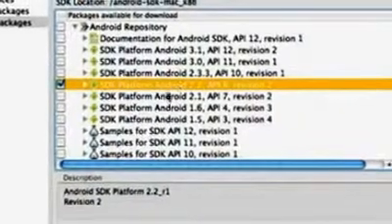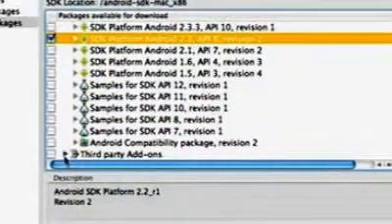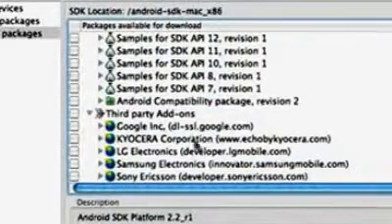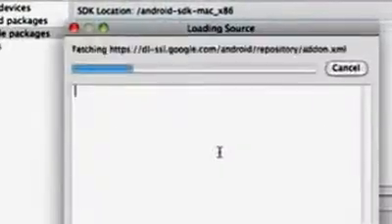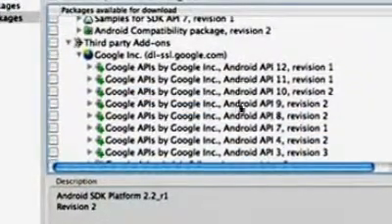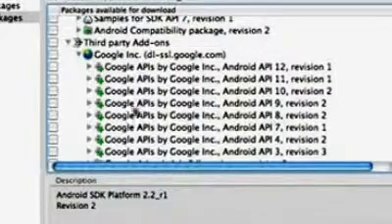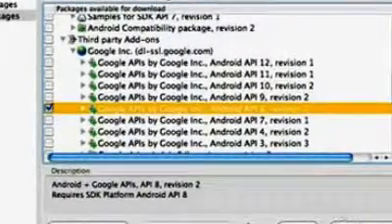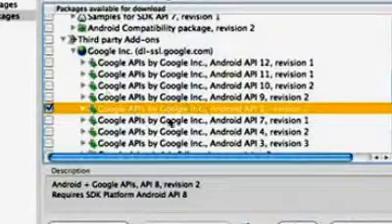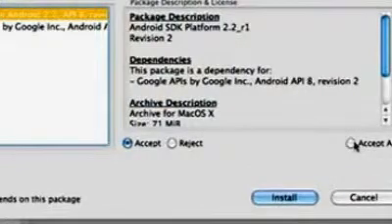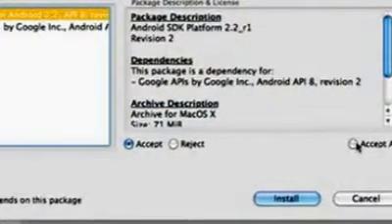So just stick with me here, click that, and then also down here we have the third-party add-ons where we can basically download some APIs. We're going to get the one from Google, so when we get into Google Maps we can use the API from Google. And again, we're going to select API level 8, which will be for the 2.2 platform, and then we're just going to hit install selected. Again, APIs are basically resources that we can use when developing our applications. All we have to do is say accept all, install.